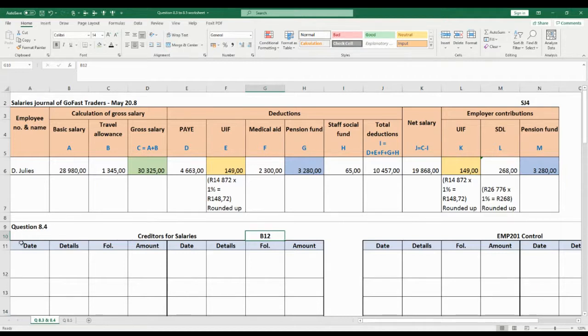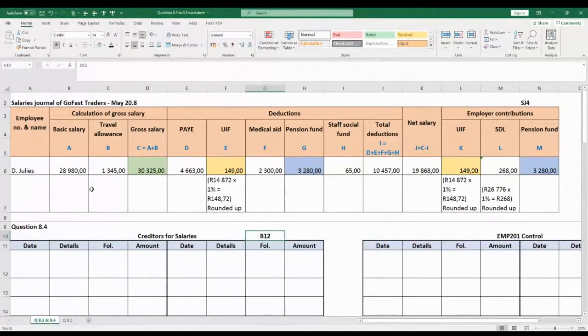Okay, so on the left hand side, so this is your debit side, that is your credit side. We've got the date, so the physical date of the transaction. The details is normally your other account name, so which other account will it go to? So if we, for example, debit this account, what account will be credited with the same amount? Your folio number is generally your journal number here at the top, and your amount will agree to one of these columns.